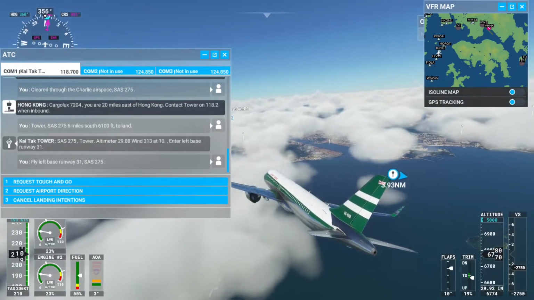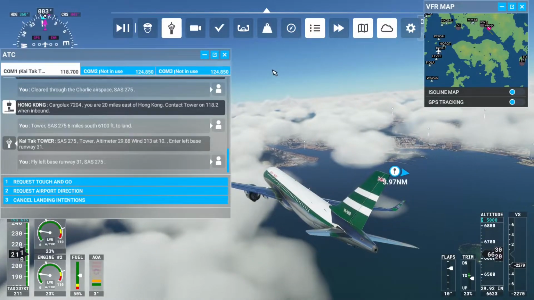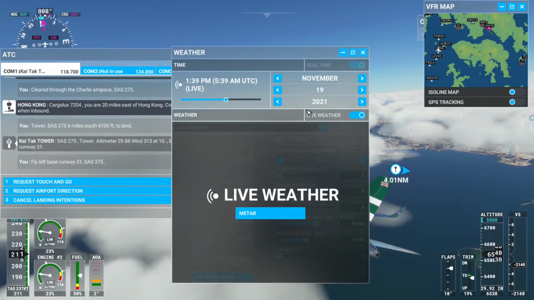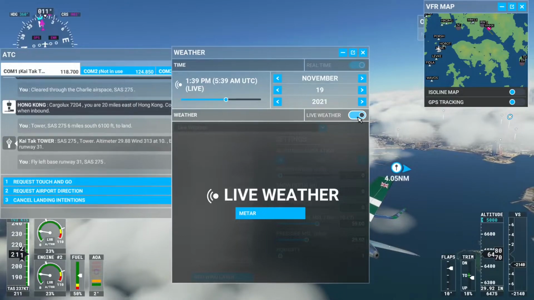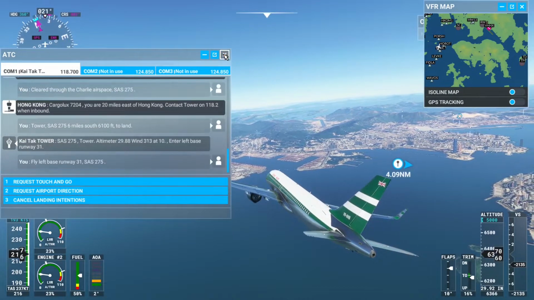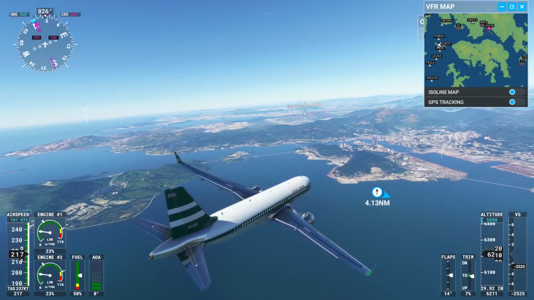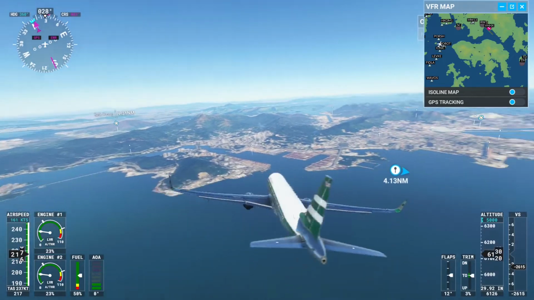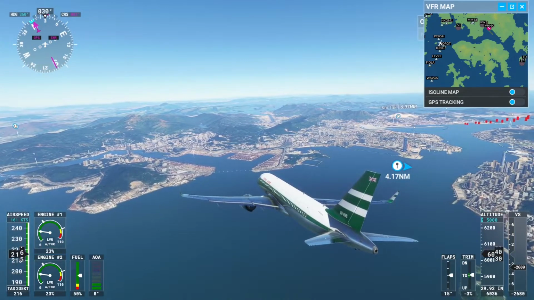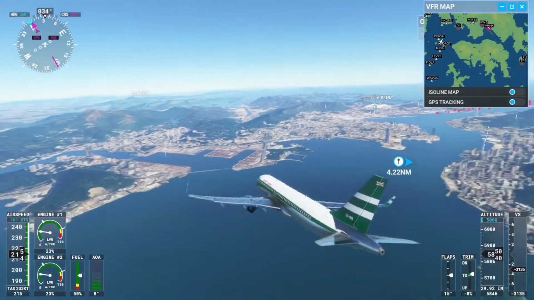Alright, so we're going to cheat, because I like the clouds, but they're in the way right now, and I've never done this route before, so I'm going to clear it up. There we go. To give you a sense what they did. And remember, I'm doing this in the Airbus. It's going to be a little easier than doing it in the 747.